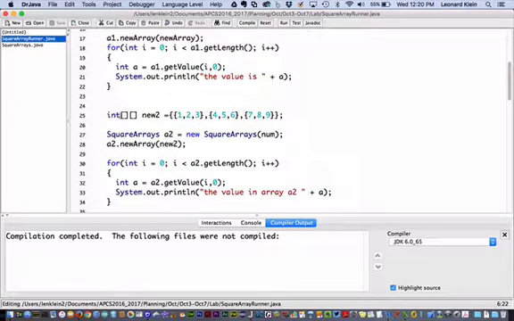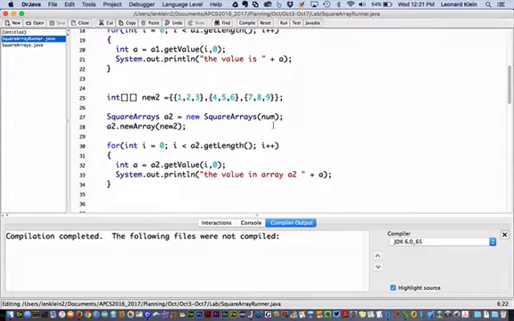I'm now going to declare another int array, 2D array, called new2, and I'm going to set it to my favorite 1, 2, 3, 4, 5, 6, 7, 8, 9. So I've got a 3 by 3 array.